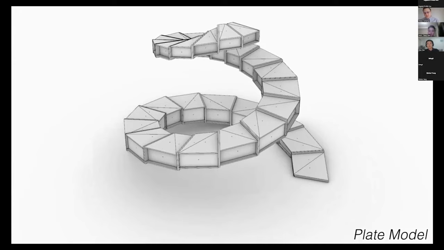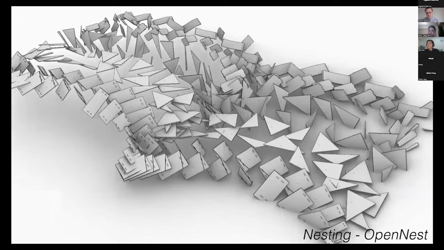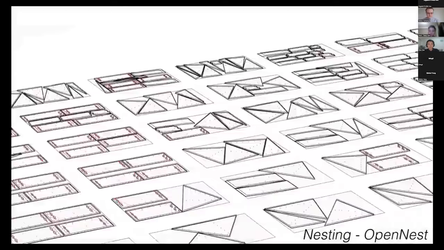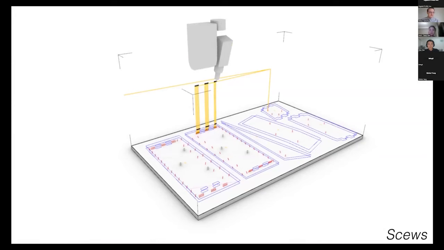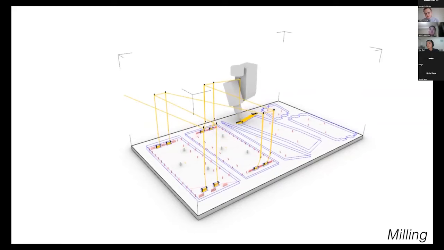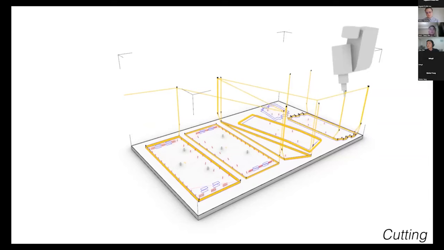At that time, it was a nice opportunity that we were developing this project, but at that time, we also created this open source tool called OpenNest, essentially to nest those project panels onto a series of plywood panels. We also developed, during several generations of PhDs, a tool called Raccoon, which is essentially for cutting elements, planar or beams, using G-code and a CNC machine.